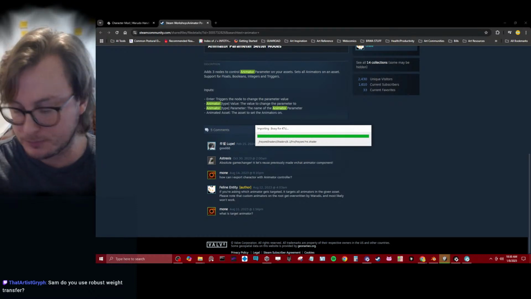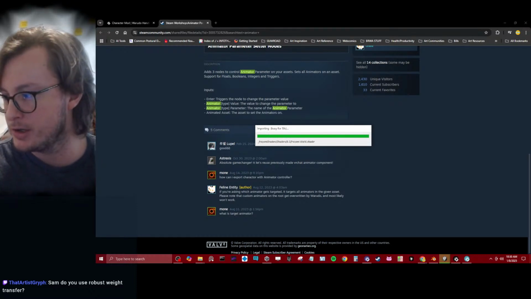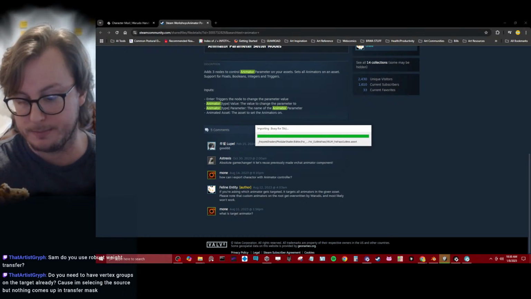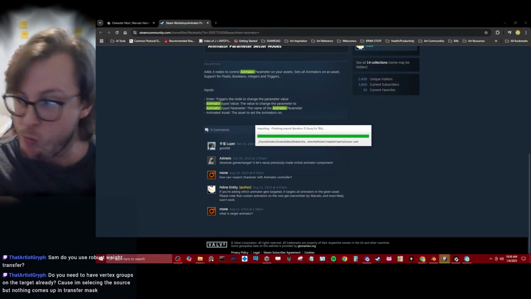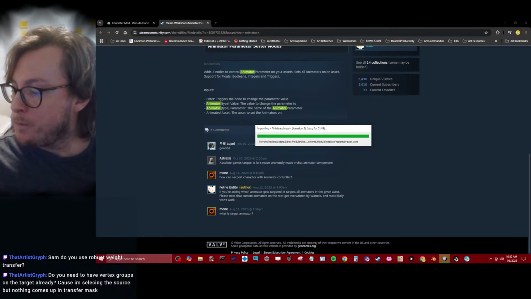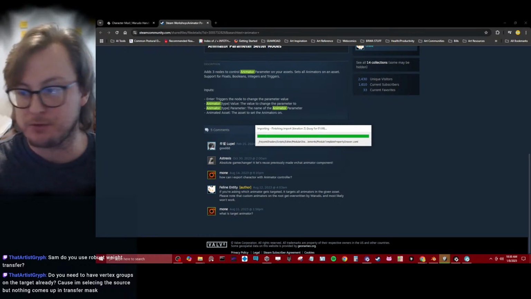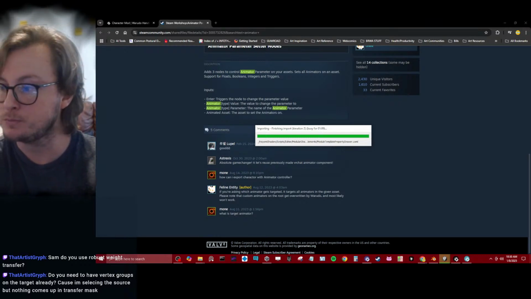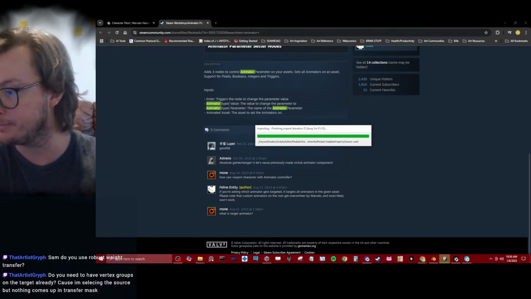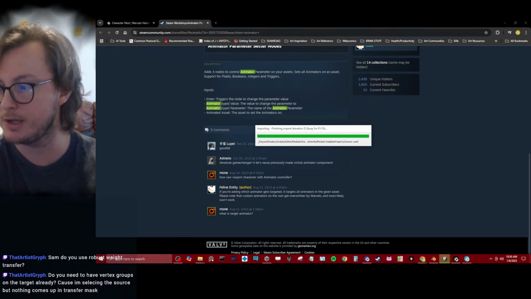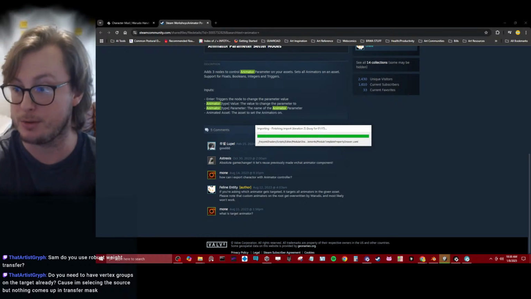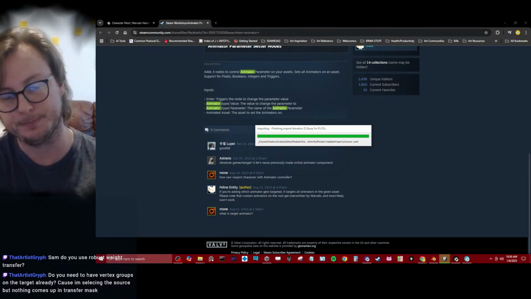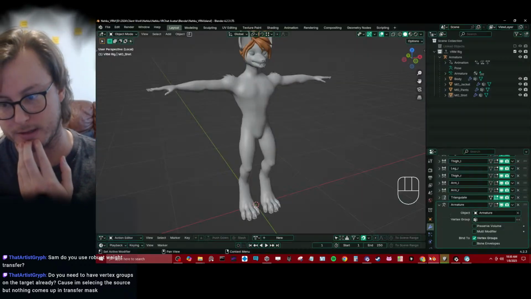I think your main issue with it usually is just going to make sure that you're only getting information from what you want. You need to have vertex groups on the target already, because I'm selecting the source, but nothing comes up in transfer mask. I'm not quite sure what transfer mask is.